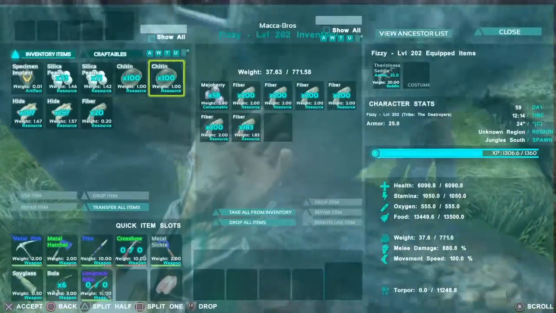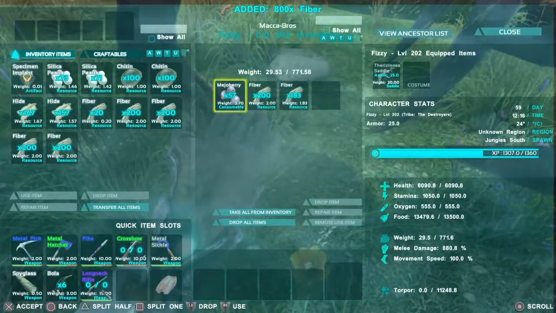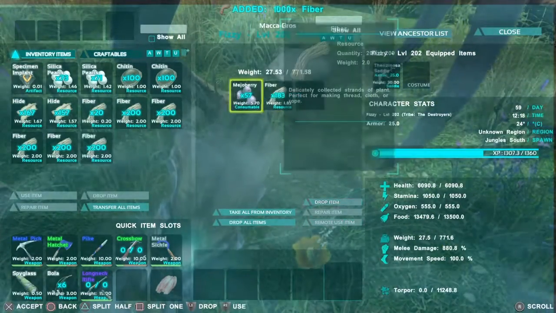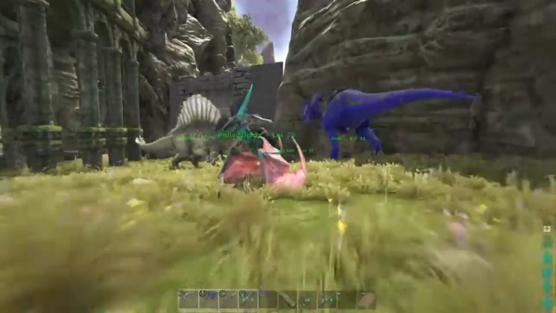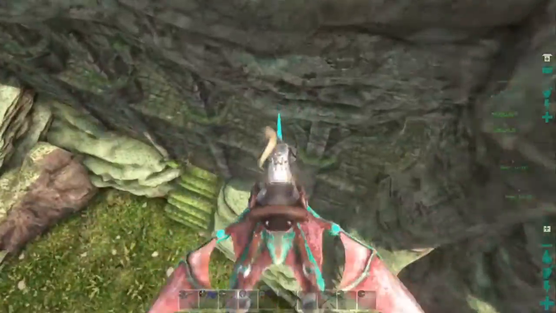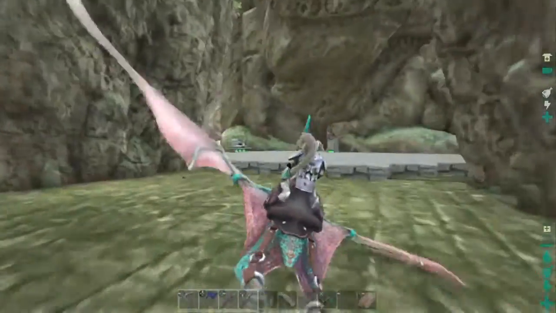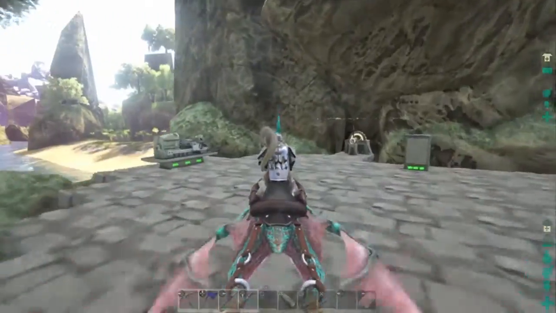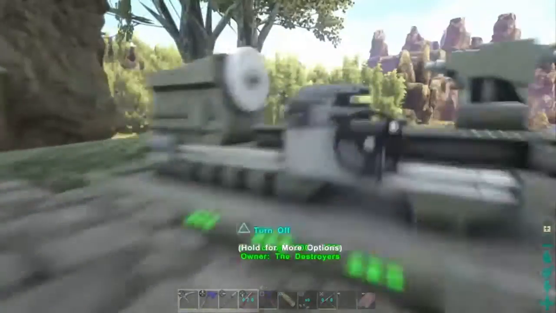Buddy, just give me your fiber, please. But yeah, he got a crap ton of fiber. Don't let me bury, thank you. There we go, 1183. That is actually crazy. But yeah, from this, we should actually just be able to get our scuba gear done already, which would be pretty good because that's what I was doing today. And if I could do it this quick, then yeah, that's going to be amazing. To be honest, that's going to be really cool.